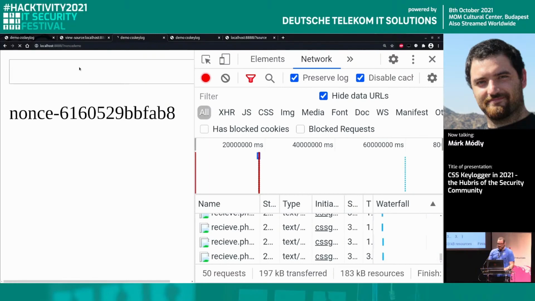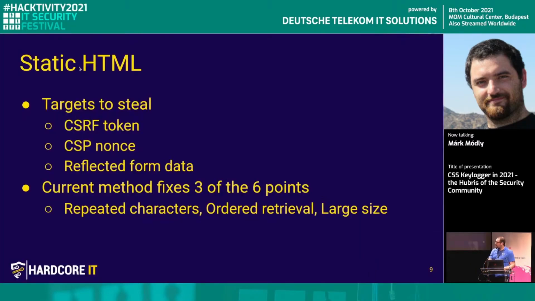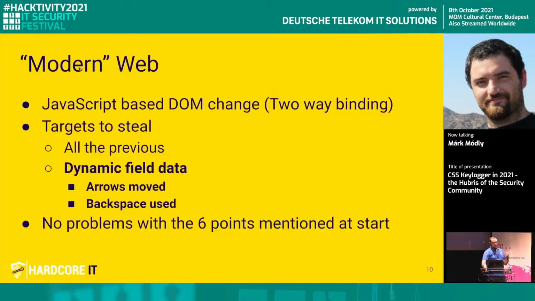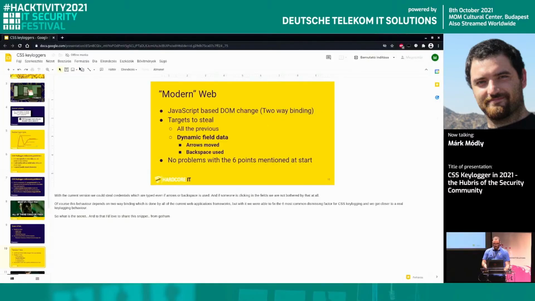Okay, so let's get back to our topic and talk a bit about modern web applications. I've already mentioned the two-way data binding, which means that into the DOM we are putting the values that we work with, or put into our input fields. It is present in most single-page applications. So with this, we really could store some interesting data, other than what was previously shown.